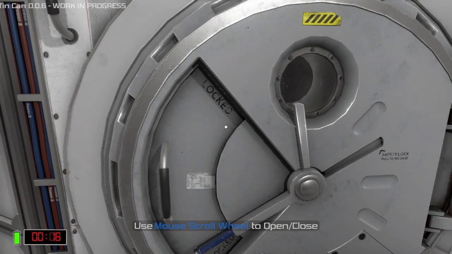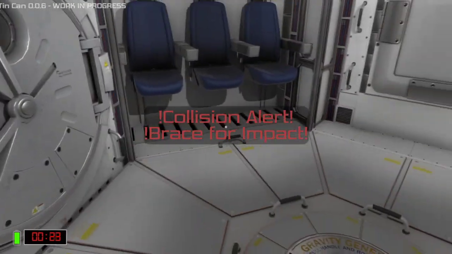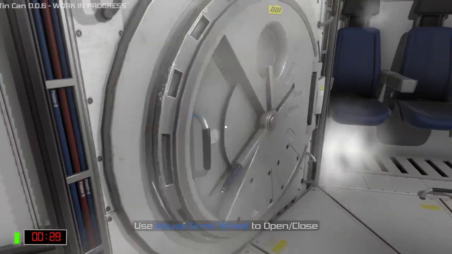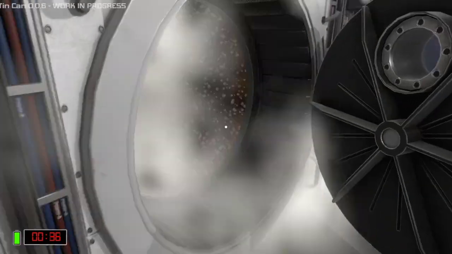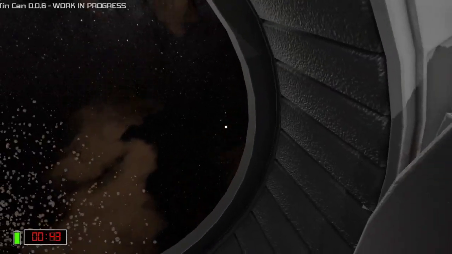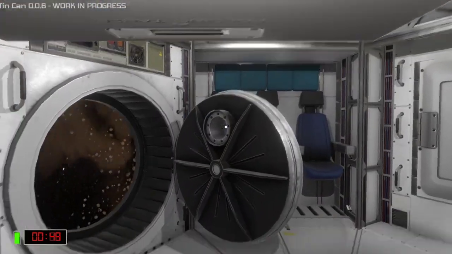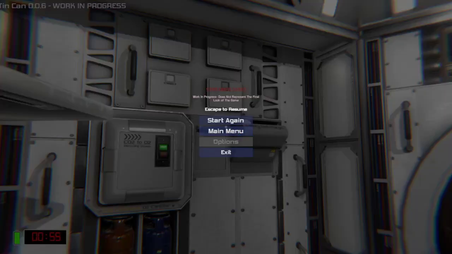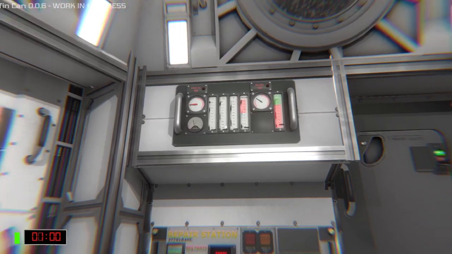Use scroll wheel to open and close. What? Why scroll wheel? Oh. That's glitchy as hell. Okay, not quite what I was expecting to happen. I thought you would just die instantly, so I could just sit here with the capsule door open? No problem? Like, what is this affecting? Well, let me turn this back up.